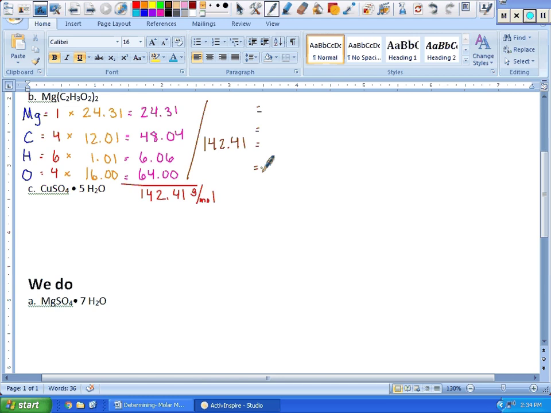Now, let me give you two ways to double check your final answer. The first way is just using your eyeballs. Which part should have the lowest percentage? Don't give me the exact element. Tell me how you would know just looking. The lowest number should have the lowest percentage. What is the lowest number? Hydrogen. So when you do this, hydrogen should have the lowest percentage. Which element should have the highest percentage? Oxygen has the highest number. That's looking at it eyeball to eyeball.